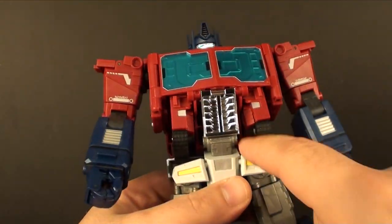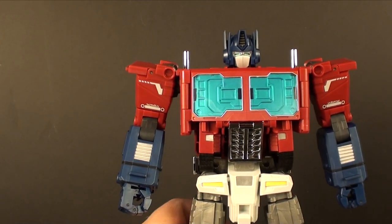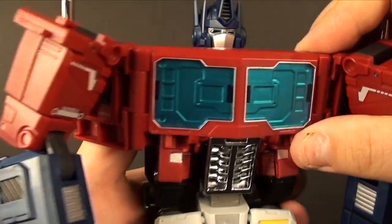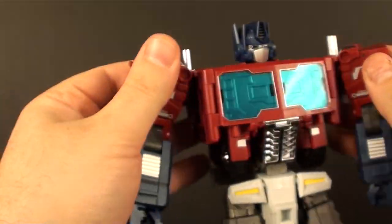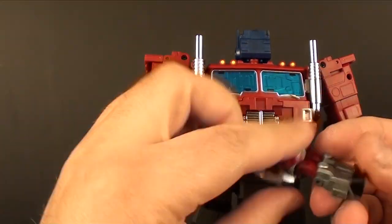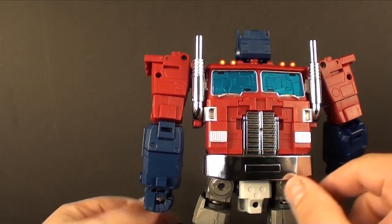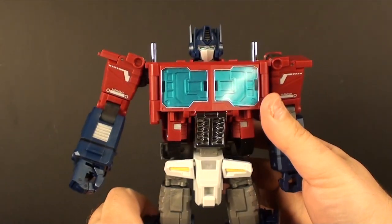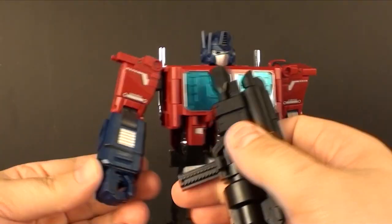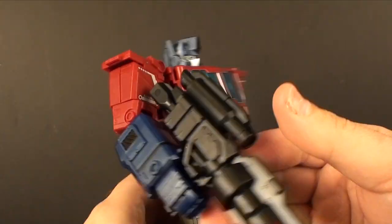He's okay. I'm not a huge fan of what's going on with the big hollow at his waist — it's not super appealing, but I guess it's there to facilitate the combined mode. There's no opening chest, even though we can open it, and no place for a matrix in there, which kind of stinks. The back of the truck is just the front of the truck, same as it would be on Powermaster Optimus Prime. Any of the guns here — you can rotate the wrist out, open his hand a little, and it slots right into the hand, no problem.